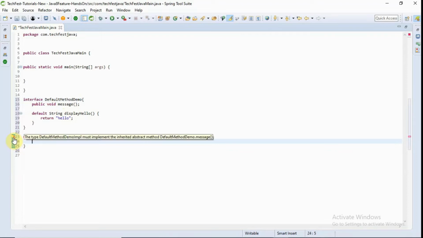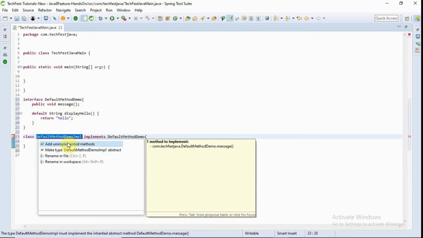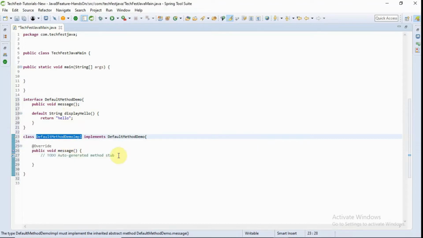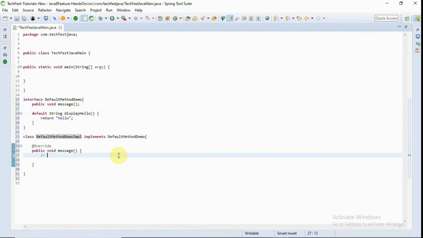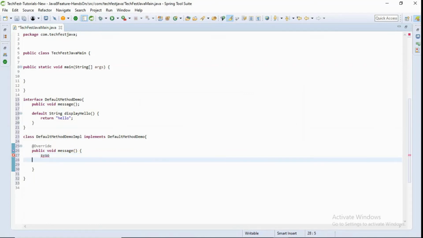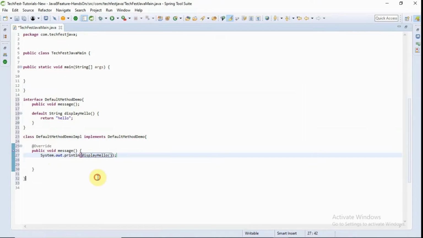Now here we can give the body, and I am simply calling this display hello, and it will print a message.